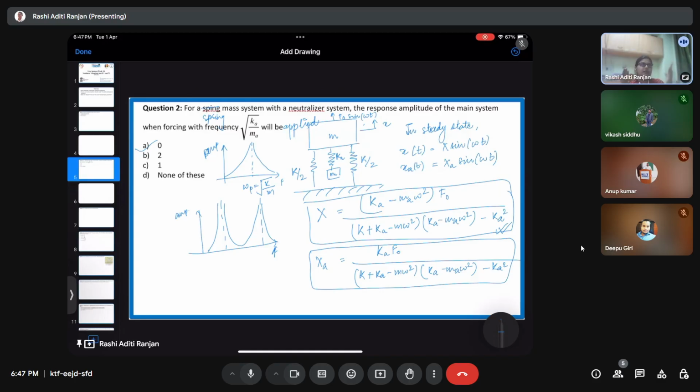So you realize, if you physically realize this system, what is happening? My system is actually subjected to f sine omega t, but it is not even oscillating. Why? Because my neutralizer neutralizes the effect of vibration. This is a very interesting problem. Now this is for a linear system. Mind it, this is for a linear system. When we talk about a non-linear system, the behavior could be more complex.